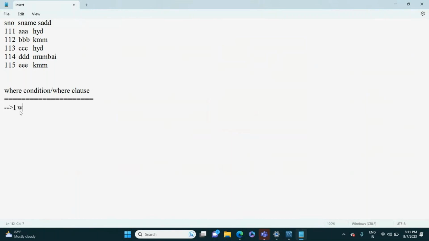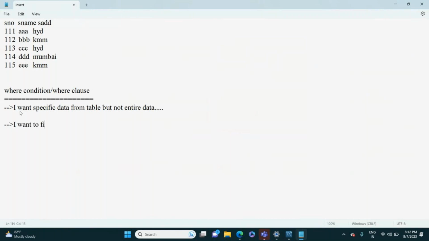What is my requirement? I want specific data from the table, but not the entire data. In simple words, I want to filter the data.